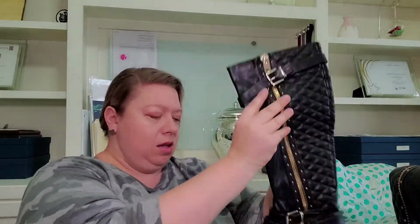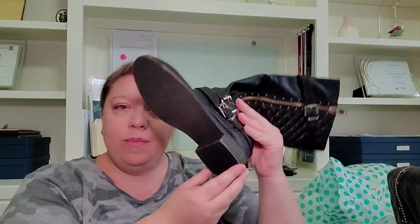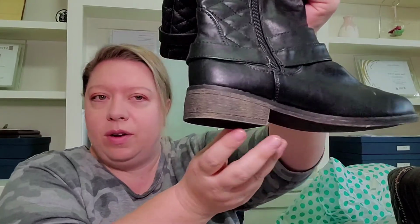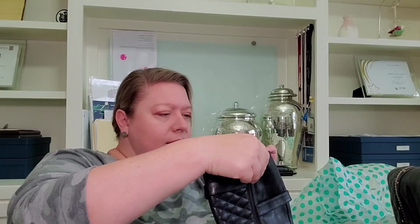Let's see. Let me check wear before I start getting into the brand. Don't really look to have been worn. It's kind of got this pattern on the bottom that makes them look like they're a little bit worn. I don't know if you can really see that, but they're not. Okay, let's see if I can figure out what these are. They're a size 6. Guess we're gonna unzip you and see who you are.